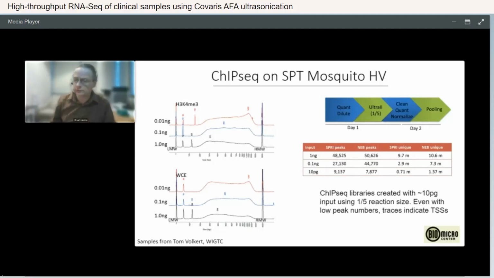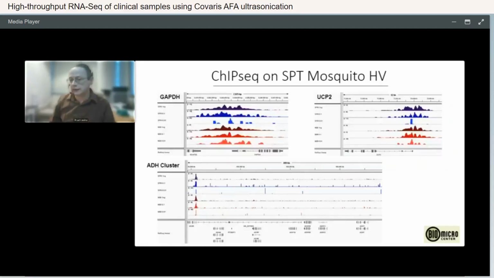Now, what does this look like in terms of the peaks? This is 3 different example genes. This is from embryonic stem cells and so we have our classic active gene like GAPDH, where you have on the top in blue our old library construction methods that was with the SPRIworks from Beckman Coulter, as well as the new miniaturized library preps in red, and with the higher amounts of input in the dark colors. And you can see that the traces on the red look very consistent as we go down, even down towards 10 picograms of input.